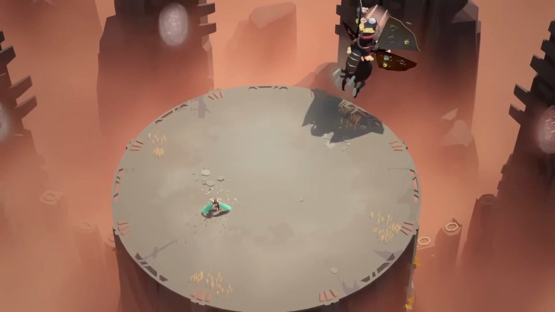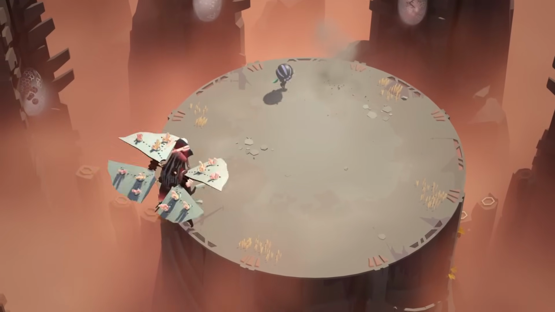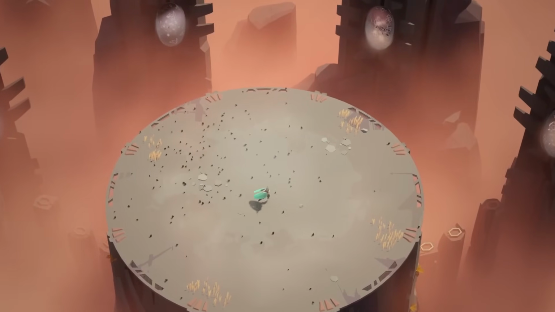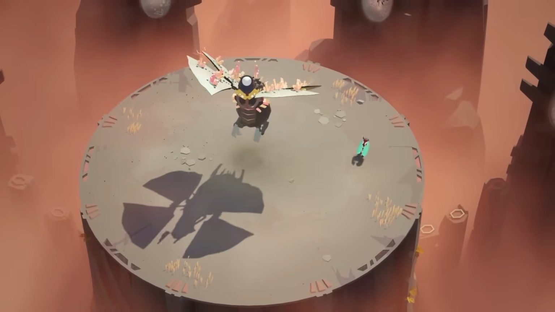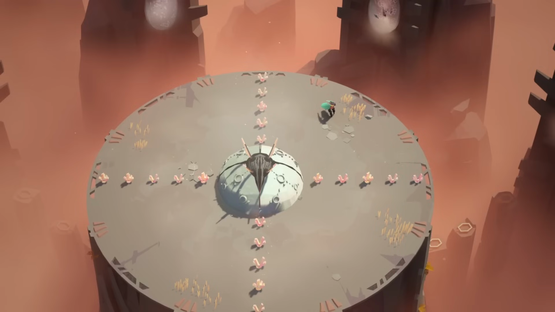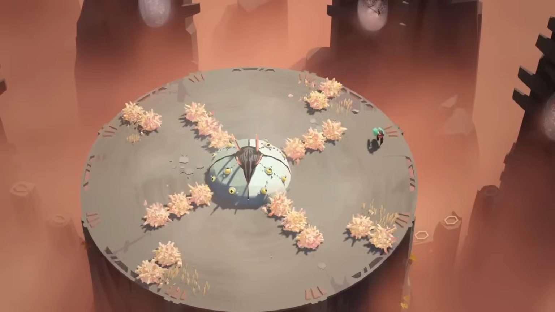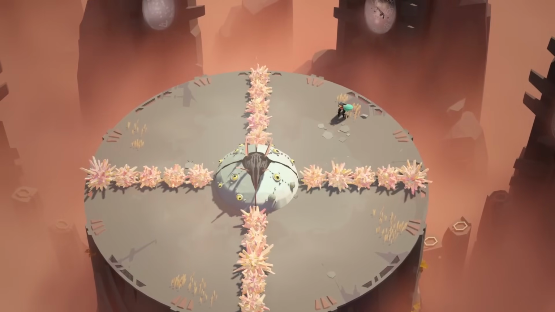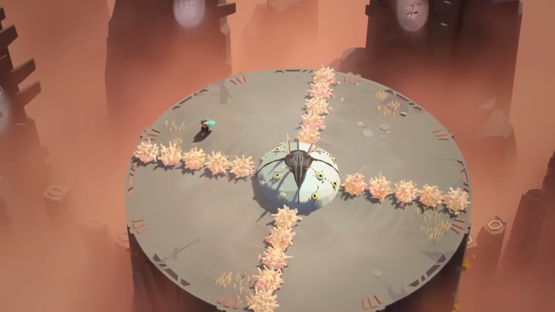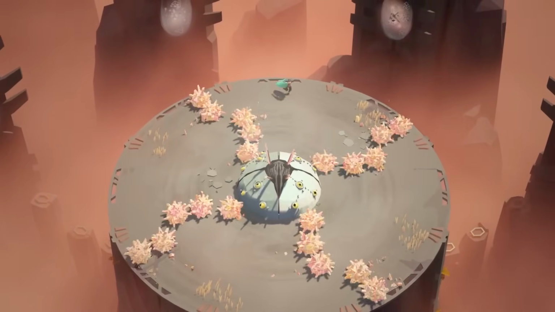Come for me, buggos. Watch out. Okay, second phase. Yep, or something. Oh. Well then. Oh. This is fun. I didn't expect it to change form in this manner. I kind of like these puzzle boss fights.